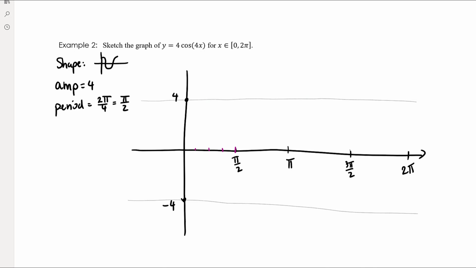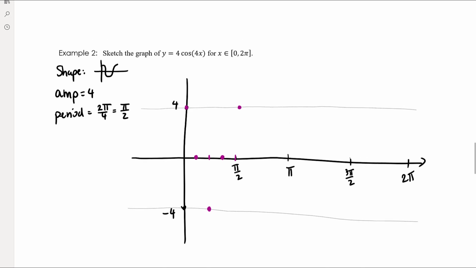Okay, first period: the cosine graph starts at its maximum value. At the end of the period it'll be back at the maximum value. Halfway along the period, which is here, we're going to be at the minimum value. Halfway between the maximum and minimum, we're going to be on the x-axis, and so we've got those two x-intercepts. And then we can plot out the shape of our first graph. One error you'll make when drawing the graph is that the y-intercept here is a turning point. So you must make sure your graph is turning out of there. Often I see students draw a graph that pretty much goes straight down. So the shape should be a turning point through your x-intercept.